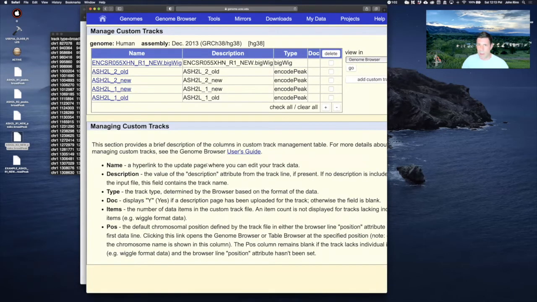And why was that so fast? It's because UCSC is not actually putting this file into its memory or anything, or storage. It's just saying, oh, I know where that URL is. Now I can go find that data, access it, and then show the data only for the window that the browser is currently on. And that's sort of caching it and makes it much faster. So let's go see what that looks like.